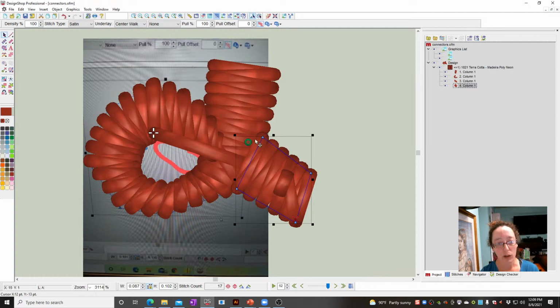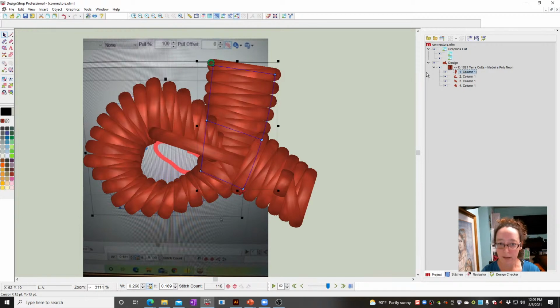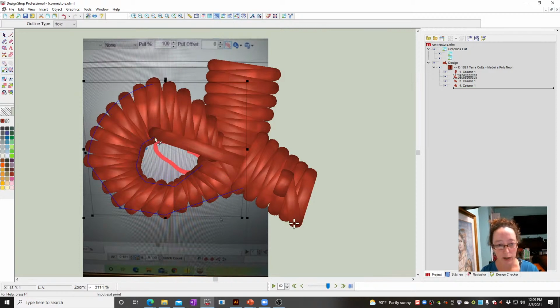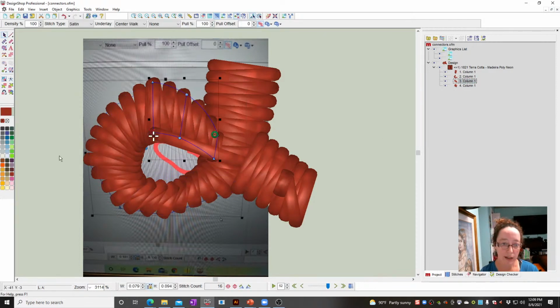I can't move this one because my element is this tiny thing. So really how you want to deal with this is to rearrange your elements so that you can optimize your starts and stops. So for instance, I have this one, starts and stops. Well, okay, now I've got this one. Let's make it start and stop over here. Rather than moving the X, I could just select the element, click on my start and stop, say start here, stop there. That's cute.